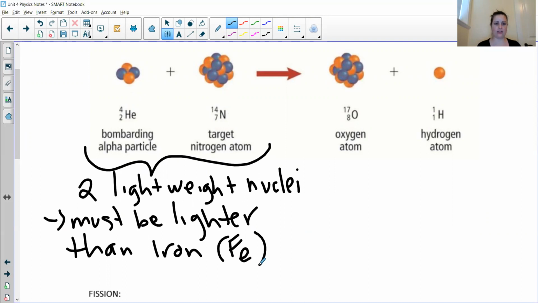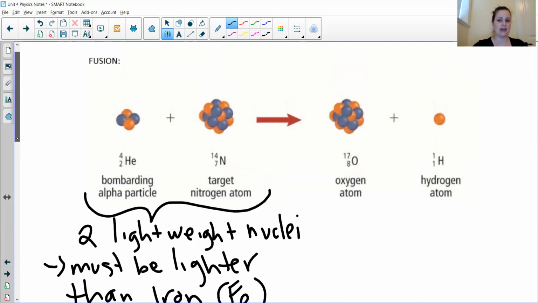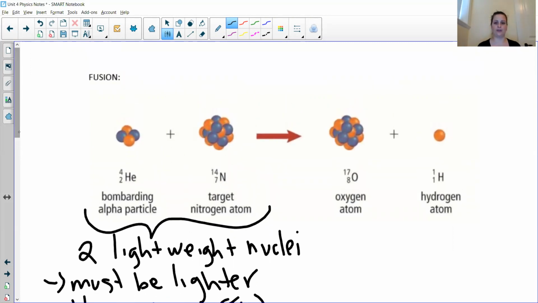Okay, so this is also a reaction that occurs in stars. It's how they emit light. They undergo constantly nuclear fusion, fusing helium. In this particular example it's fusing it with nitrogen, but for the sun, it's helium and hydrogen. So for this particular example, it's helium and nitrogen that are being fused together to create an oxygen atom. Now, when those nuclei fuse, it's basically releasing a whole bunch of energy also from that nucleus. So this releases a huge amount of energy.